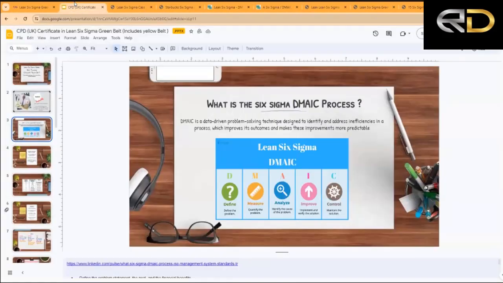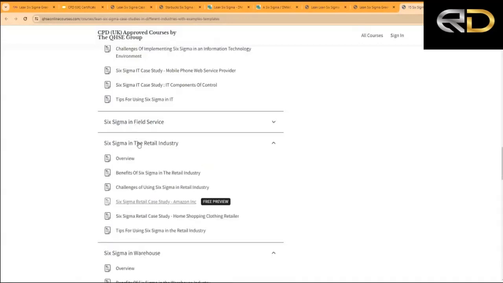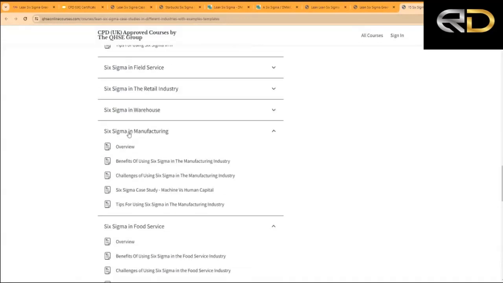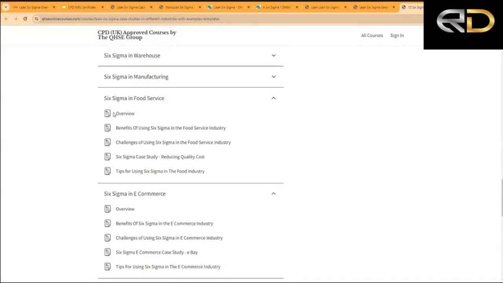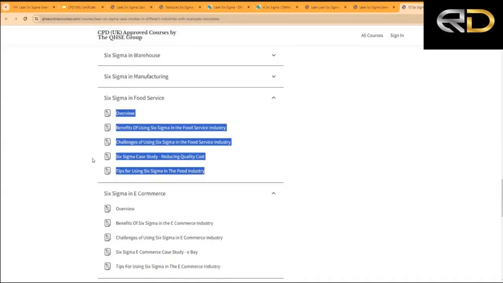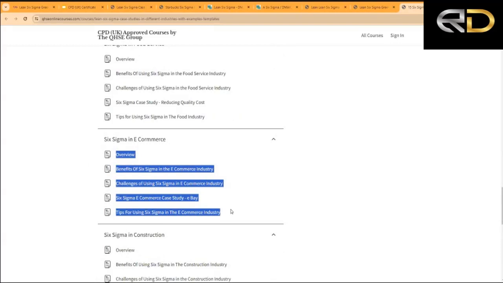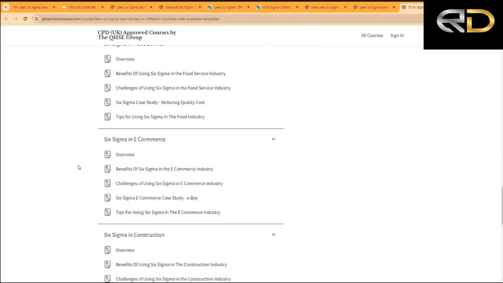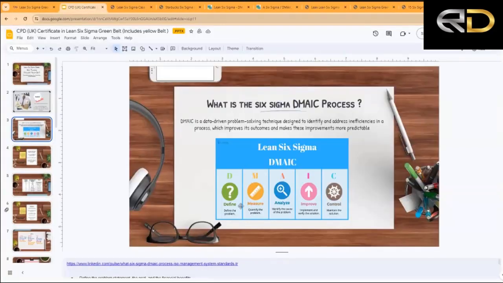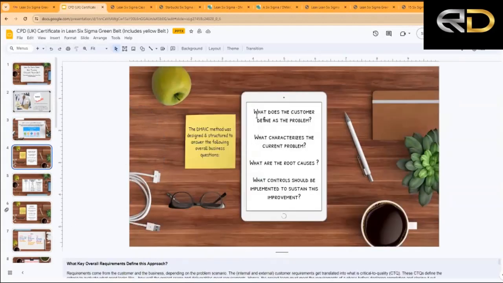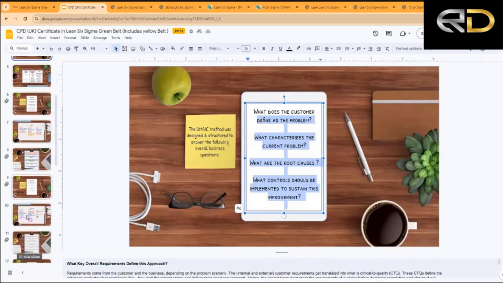So please don't let this confuse you. As I've mentioned to you, in Six Sigma, usually the problem is that other people can only use Six Sigma in one scenario, in one process. You can find someone who can use Six Sigma in food service but has no idea whatsoever in e-commerce, and that is not a good way to do it, because whenever the process changes, you are going to learn Six Sigma all over again. So the smart thing to do is to understand the concepts. At a fundamental level, what is happening? If you really understand what is happening at a fundamental level, you are always going to have a guide.